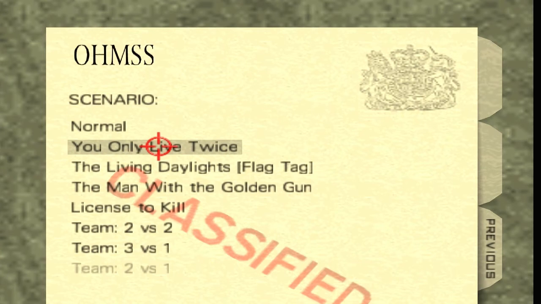Now this mode here, You Only Live Twice. This mode is pretty fun. On You Only Live Twice, if you die 2 times, you're dead. There's no way you can come back. So the last person who survives on this mode is the winner. So kills don't matter too much. You must ensure that you don't die twice. You Only Live Twice, by the way, is the name of a James Bond movie.